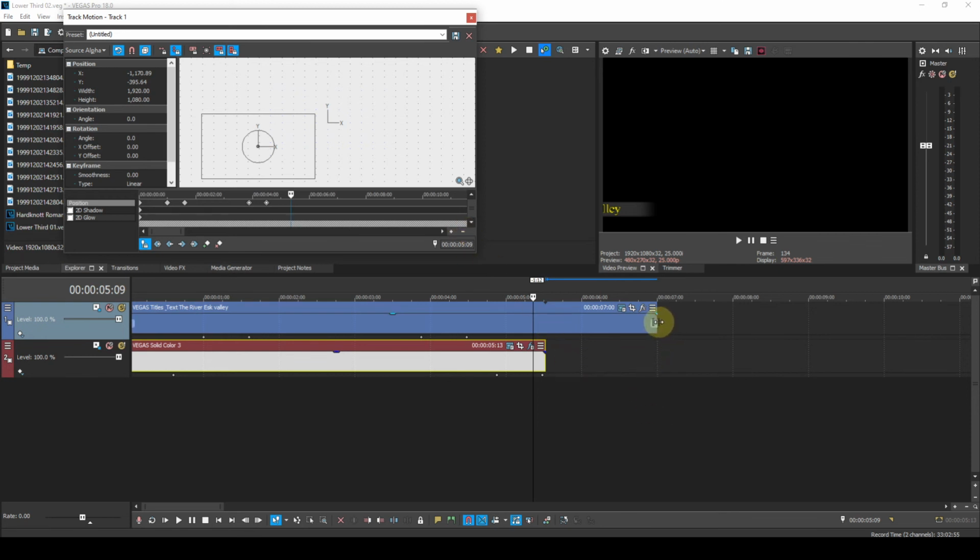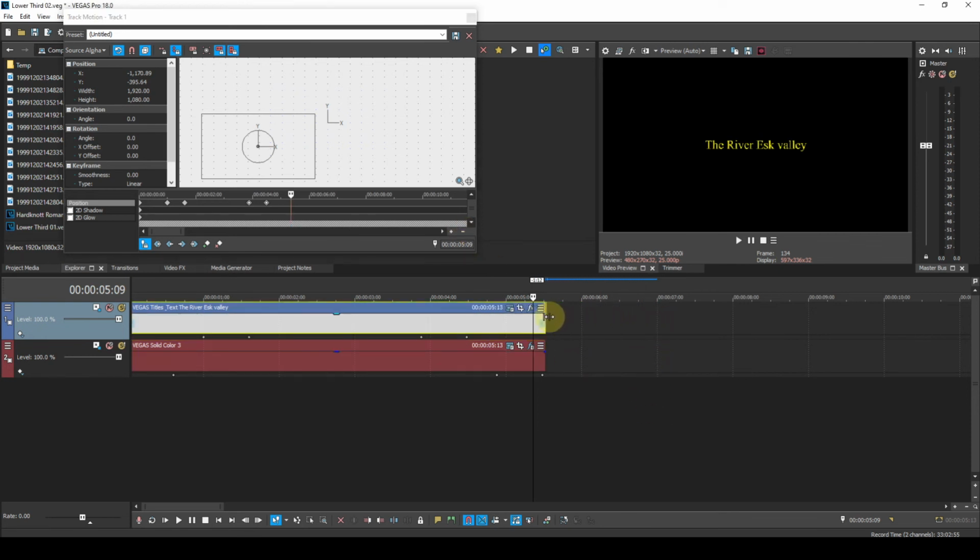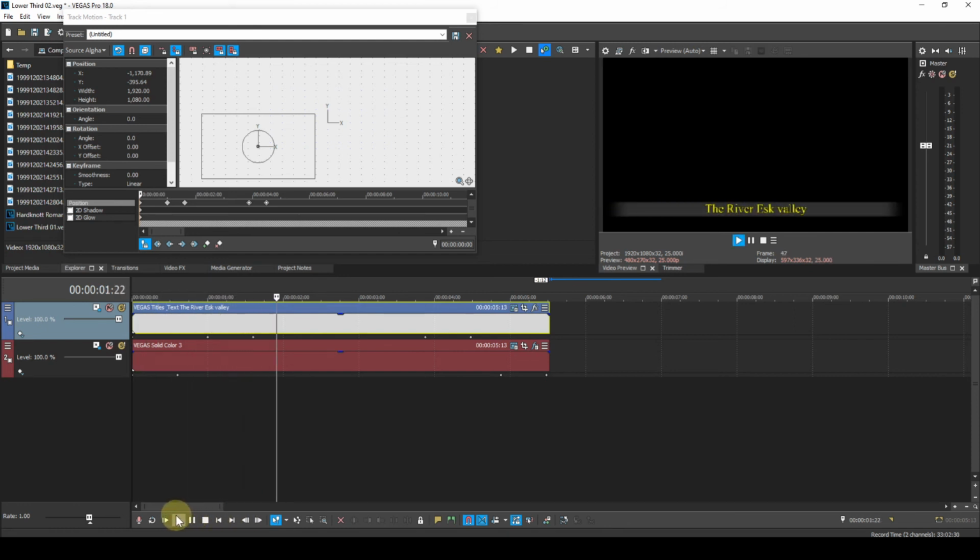I can now drag the event back to the loop point and check the animation. Okay, that works.